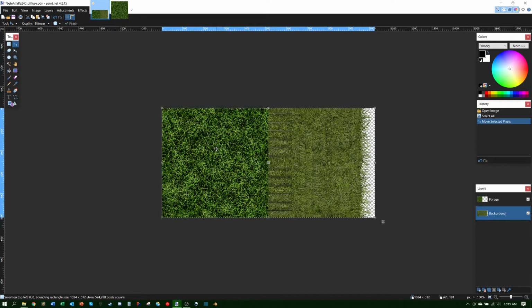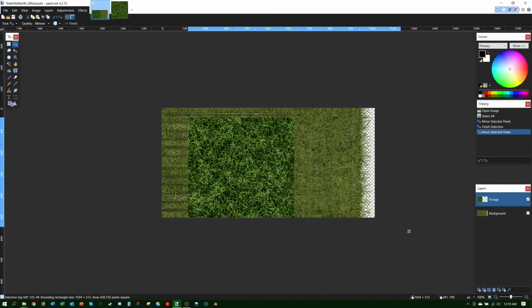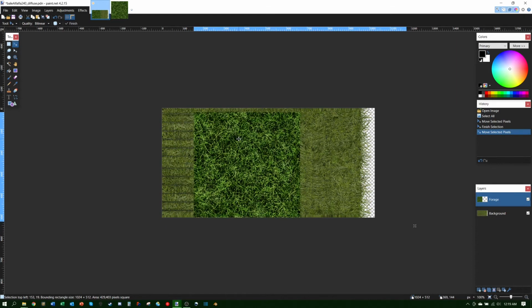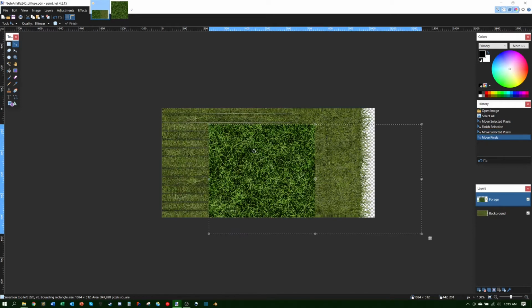Okay, but first of all, if you'll notice, I'm on the forage layer, but when I click the image, we have the square alfalfa underscore diffuse image selected, but as you can see, the image size is 1024 by 512, which is not what we want.